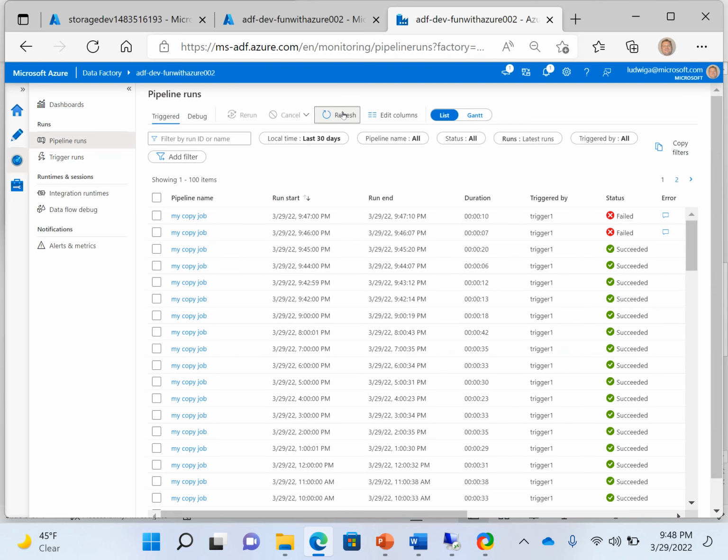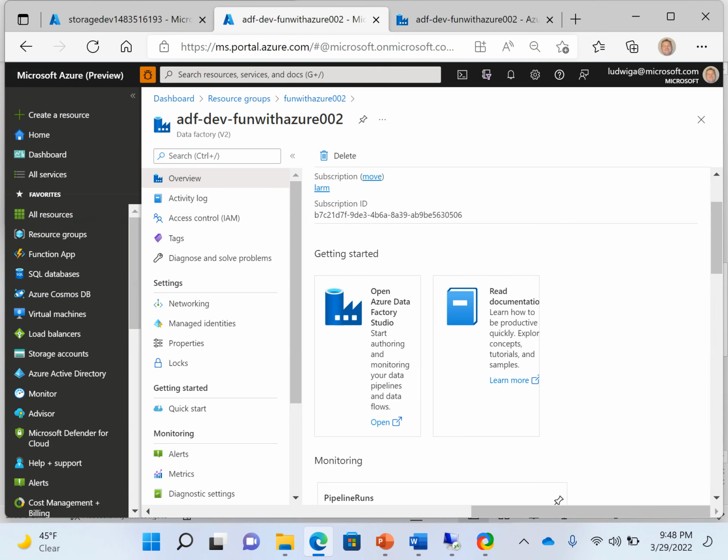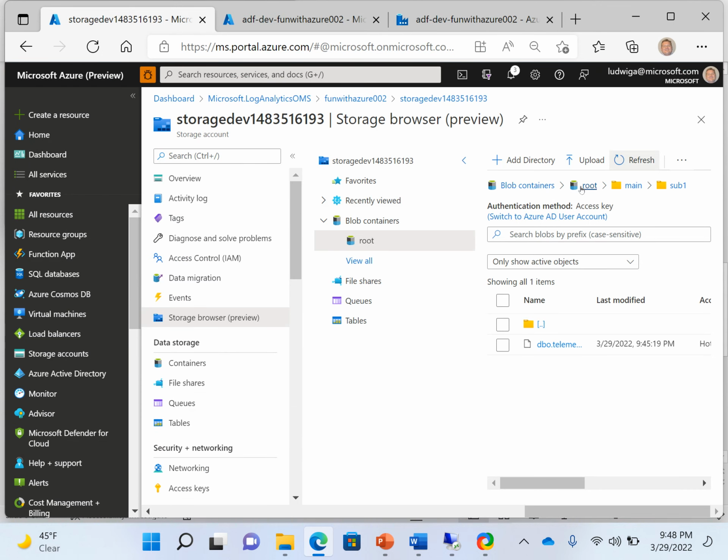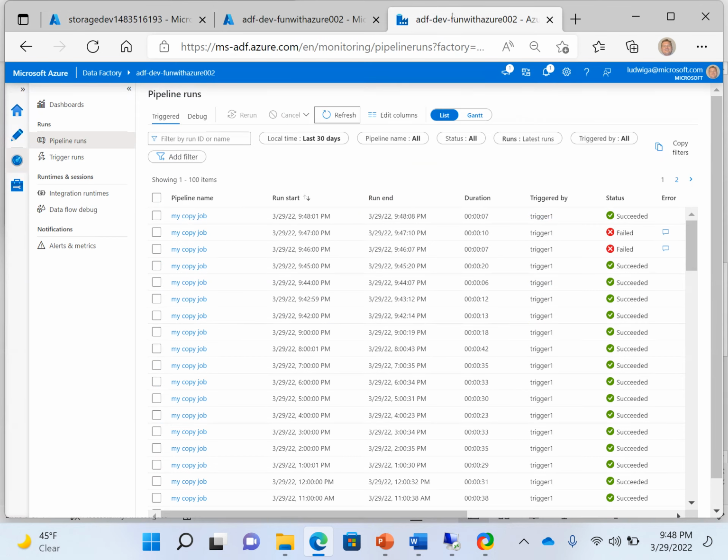Let me check and keep going. Here it started. And now it should actually find the table again and run through. And it did. And now if I go over to the storage account, I'm pretty sure I see the file coming in as 9:48. Makes perfect sense. So this is pretty slick.